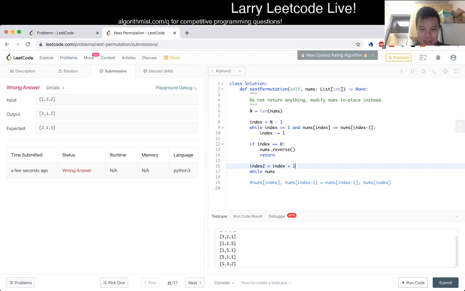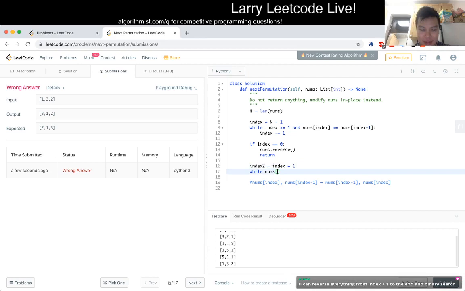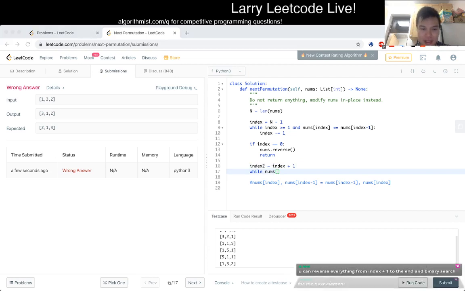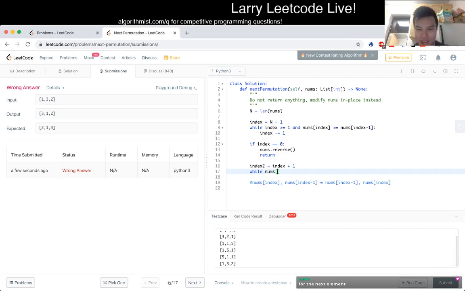Okay. While we want to take the smallest number that is, oh no, well, it doesn't have to be the smallest. I guess just the one to the most right, and then move it to the period. Okay, yes.